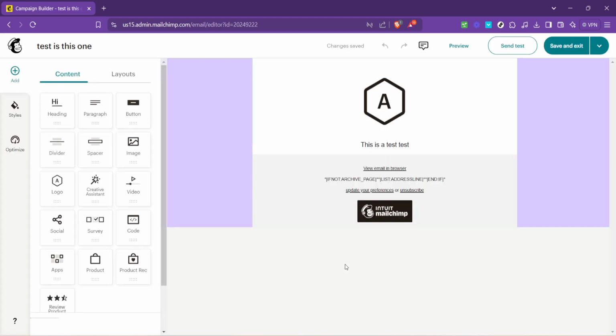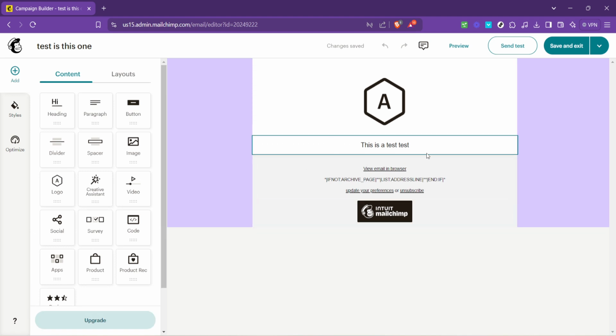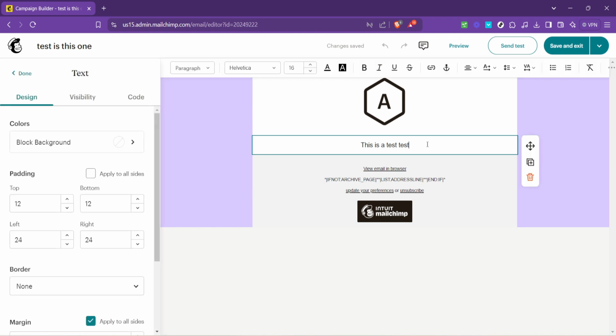This is where you can get creative with your email's look and feel. But more importantly, this is also where you can undo changes. Look towards the top of the editor page and you'll find the Undo button. It's usually represented by an arrow making a U-turn, a universal symbol for undoing actions in many software and applications. Click on this button to revert the last change you made. If you need to undo multiple actions, you can click the Undo button repeatedly until you are satisfied with the state of your campaign. And there you have it.